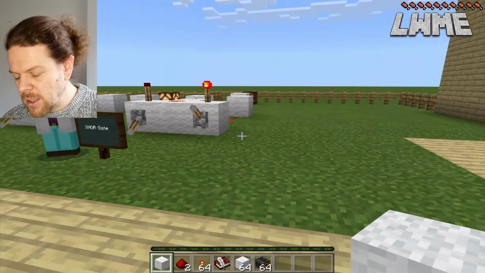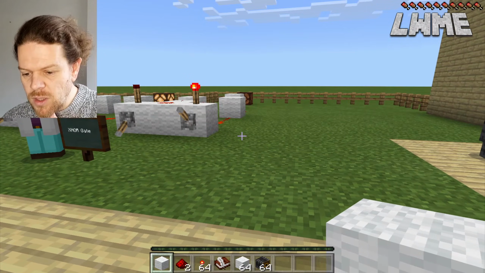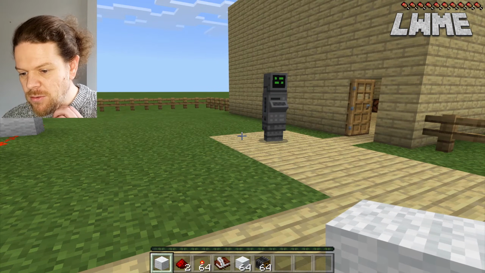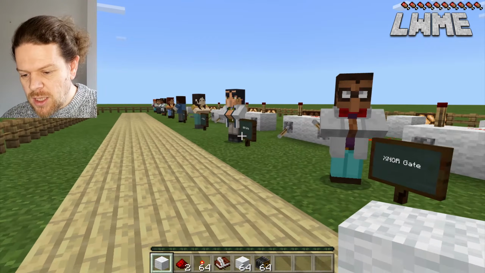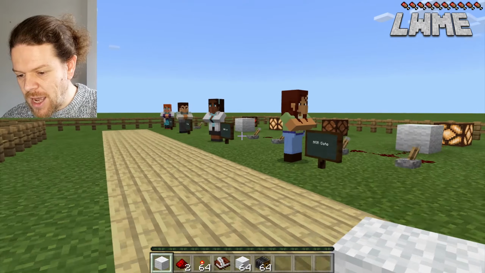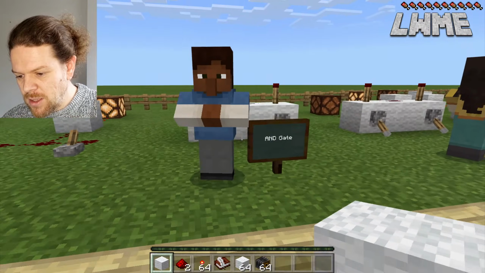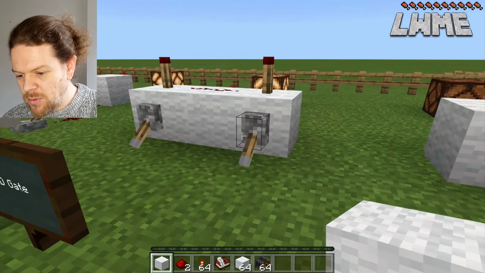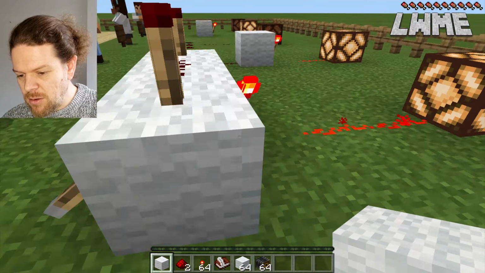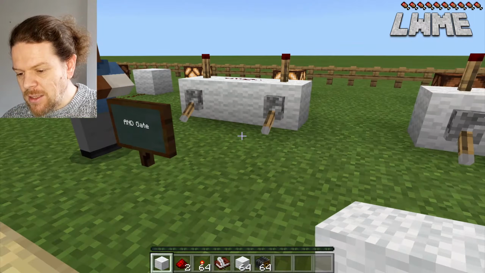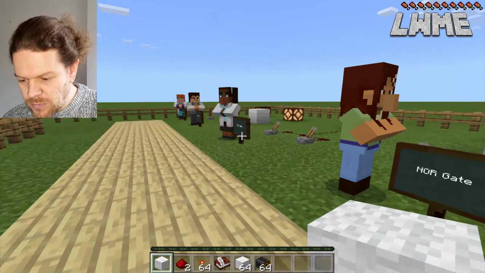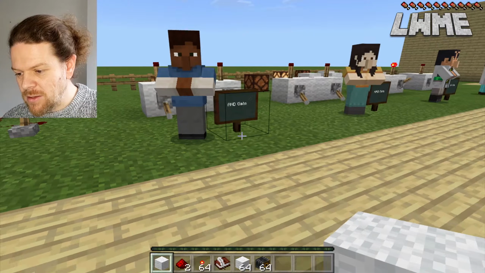I used them recently in another video for a kind of an escape room thing, and the students had to stand on 3 pressure plates at once, and that activated an iron door. So that's just a variation of an AND gate, which is here. So we had to have both activated, so that would have a third one over here as well, going to the output, going into an OR gate, and then when all 3 of the pressure plates are activated, it opens the door. It's useful for lots of things like that.